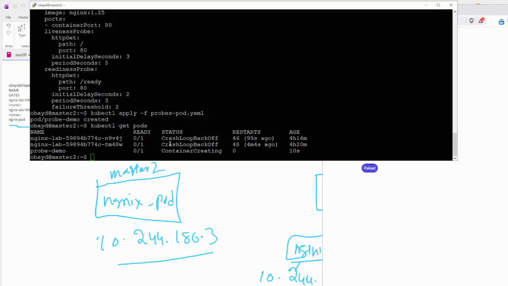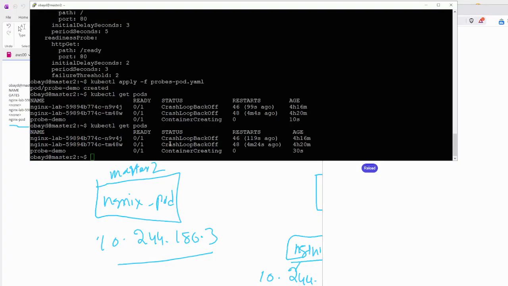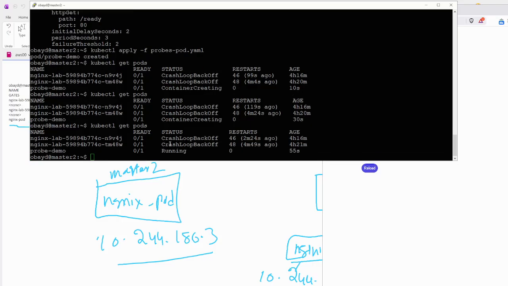So I want to get more information on this. You need to wait for 20 to 30 seconds to make it running. Okay. See, that is still being created here. So just like how your VMs get created, this pod is also being created here. Yeah, now it is running.